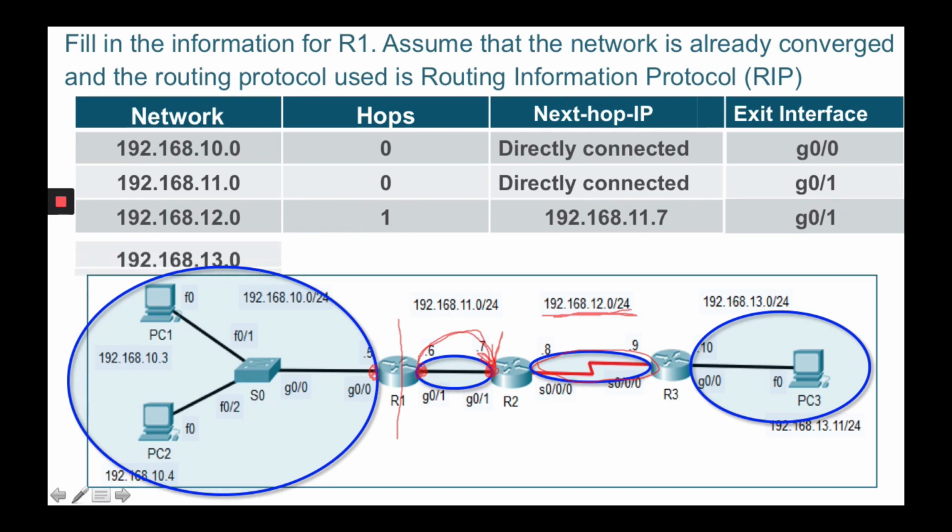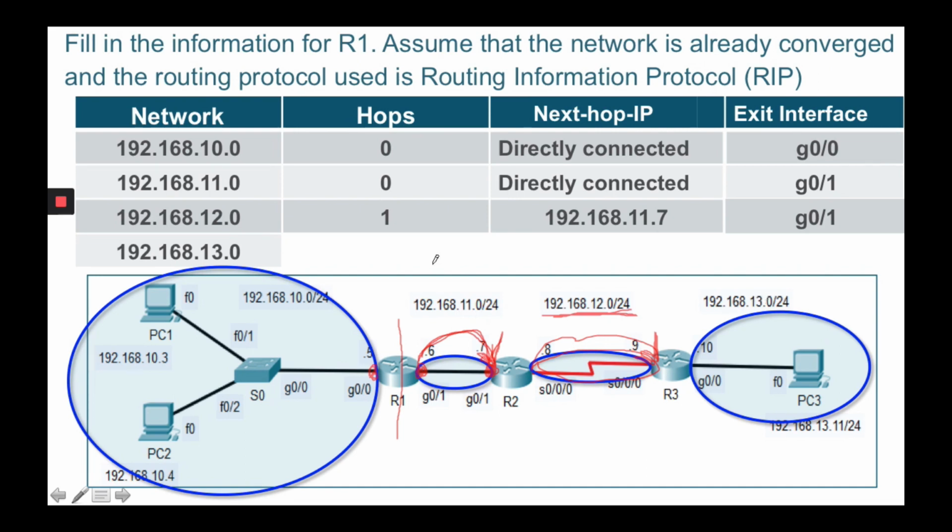Okay, so how about 192.168.13.0, which is a few hops away? If you can see here, router 1 would like to route to the network of 192.168.13.0. How many hops away? I believe that you know the answer. One time to router 2, and router 2 reaches router 3's interface, which is 2 hops away. Then only can it reach directly the network of 192.168.13.0.